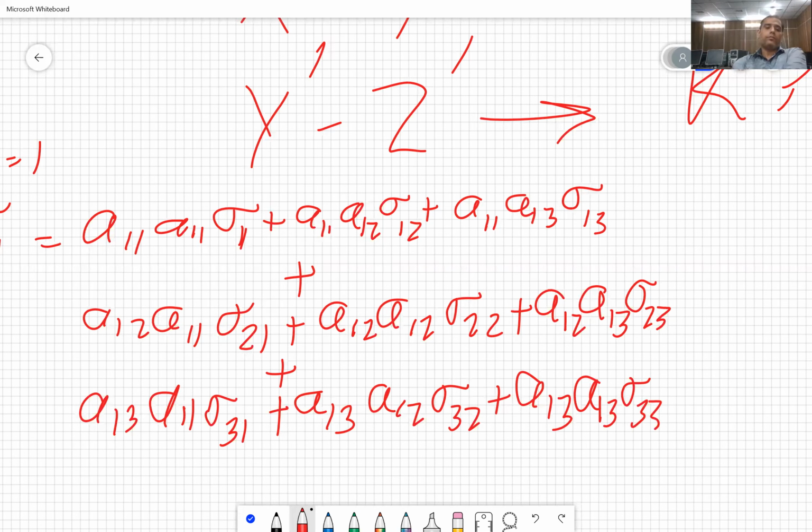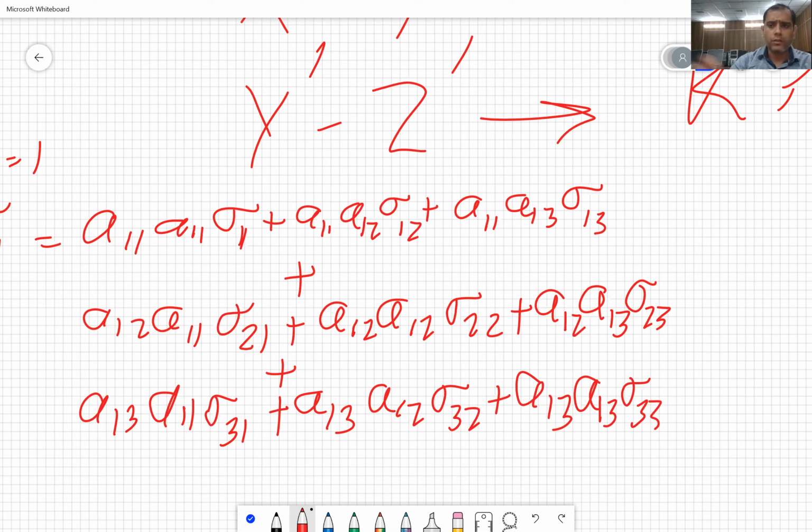This is the equation. See, this is the equation of sigma 1 1. How easily you can write these equations? Once you learn the way of writing the equations, this is all mathematical relationships, nothing else here. Once you learn the method of writing these equations, it will be very easy for you to calculate any values of stress in transformed axes.